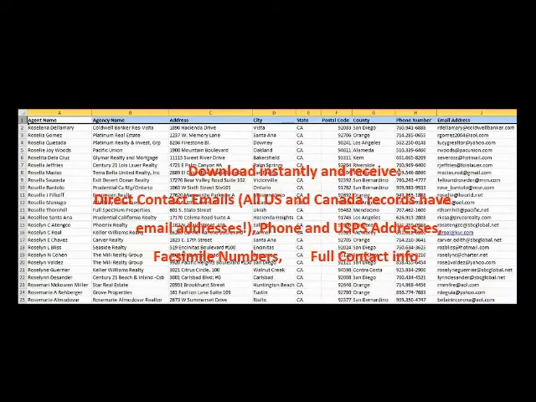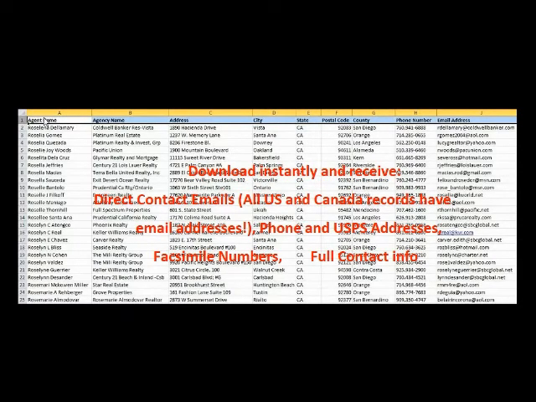So once you have chosen your database and you have done the transaction online and purchased the database, you can now download the file as an Excel file or as a CSV, separated file, and it looks something like this.